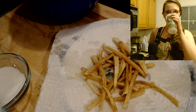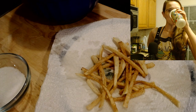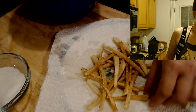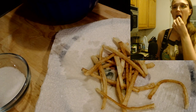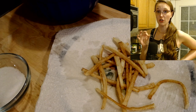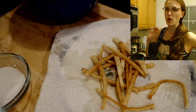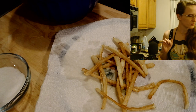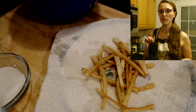All right, more hydrate. Oh, hydrates are good. I'm going to try one of these fries. Oh, yeah. Mm. I'm going to let this batch go just a smidge longer. They are cooked beautifully. A little more floppy than I would like. However, the flavor's there. So that's good. Mm. Okay. I need to not eat all the French fries. Okay. I'm going to make room over here.